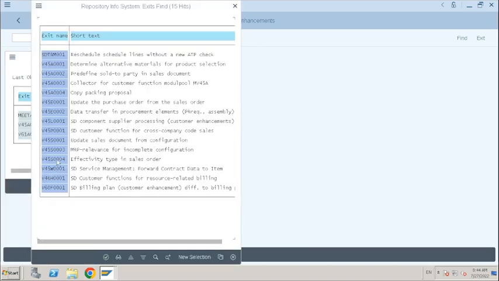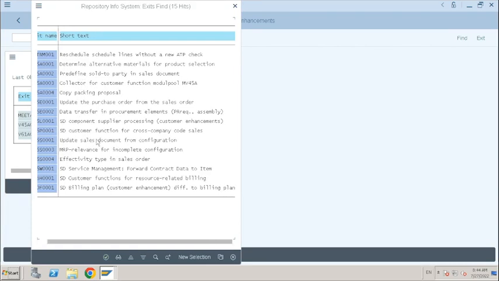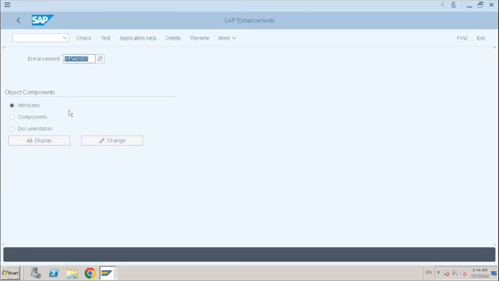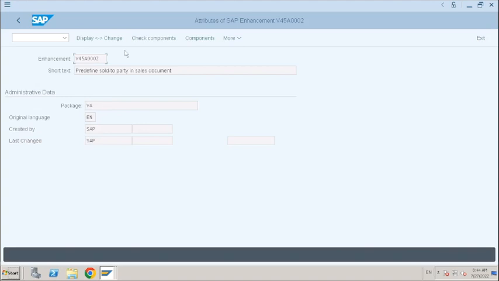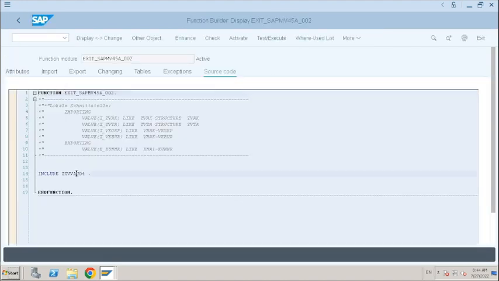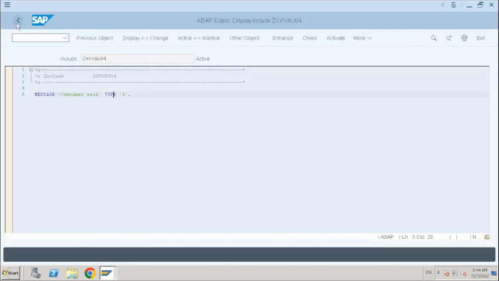Pre-assignment of sold to party, right? This one, I think. Go to components. This is the one, right? 02. Pre-assignment of sold to party in sales document. Double click on it. So this is the one, right?